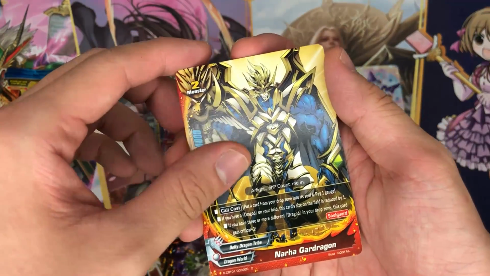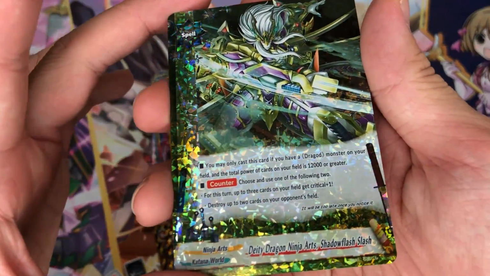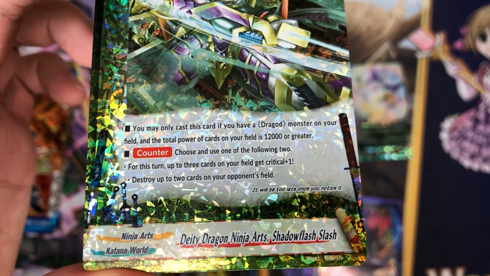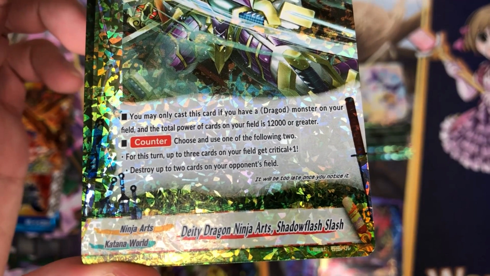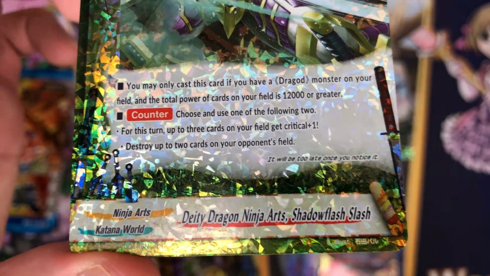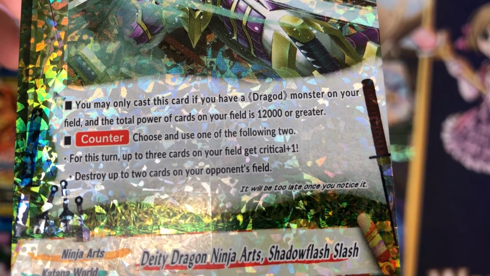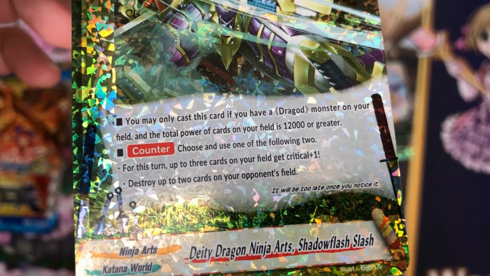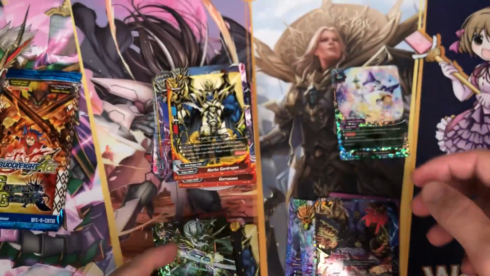Don't you think so? Garga Dragon, we have Deity Dragon Ninja Art Shadow Flash Slash. So you may only cast this card if you have a dragon monster on your field and total power is 12,000 or greater. Counter, that's very important. So use on following 2 for this turn. Up to 3 cards on your field gets critical +1. Wow, all counter destroy up to 2 cards on your opponent's field. This is really good.